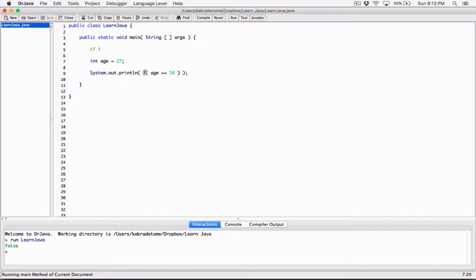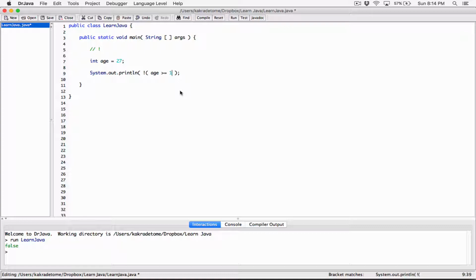The way we read this is: age not greater than or equal to 18. It's false, because 27 is greater than or equal to 18. It's making a statement saying age is not greater than or equal to 18, and that's false because 27 is greater than or equal to 18. That's how you would negate a Boolean expression.